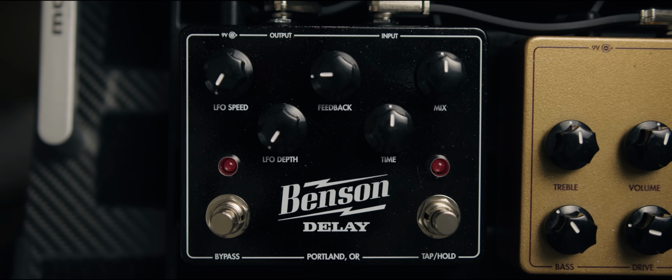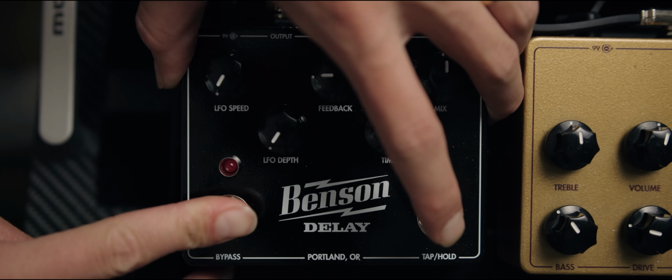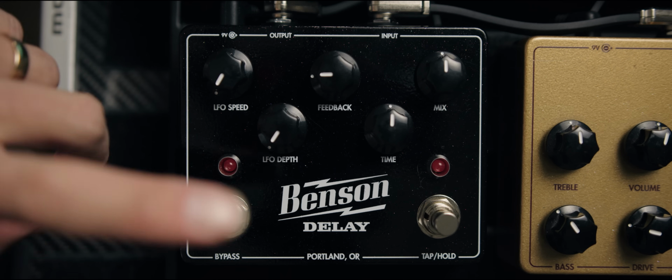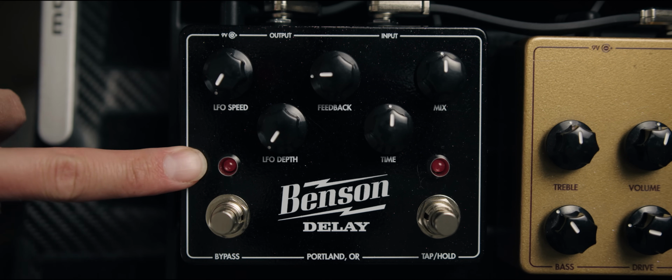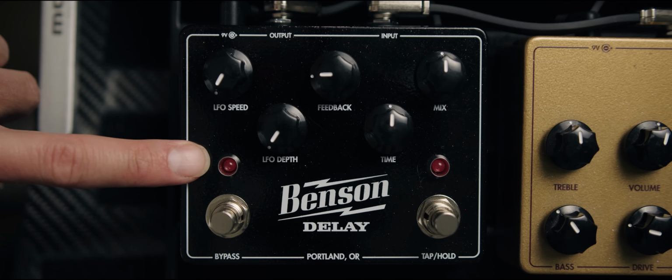By pressing and holding the bypass switch for 3 seconds, and then pressing on the tap hold side, you can go into a submenu control, like so. Those three flashes show us that we are currently in the submenu control scheme. And now your bypass control, you can tap it and it will flash between 1 and 3 times, giving you access to a sine wave, a square wave, and a random LFO.